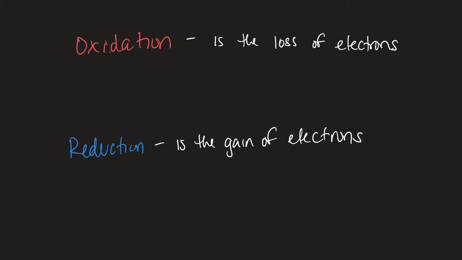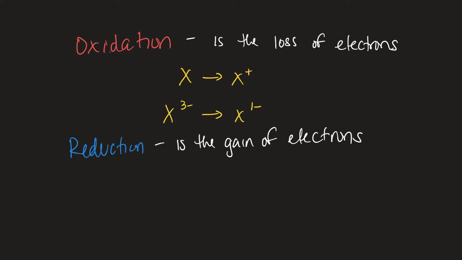So for example, if it starts off as a neutral substance and then we notice that it becomes more positive, then that substance, that atom, has been oxidized. Regardless of whatever the initial charge may be, for example, if X starts off with a -3 charge and then we notice that it becomes an X -1 charge, then it lost electrons. In this case, it has been oxidized.